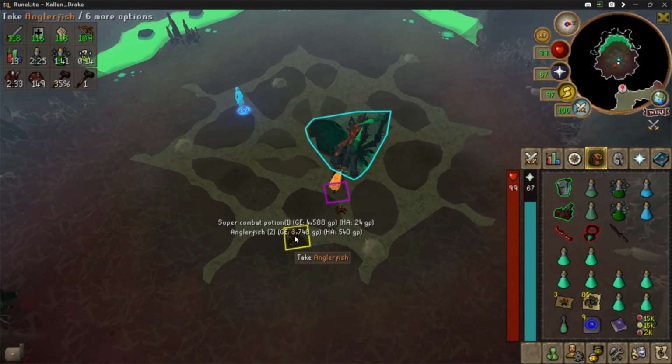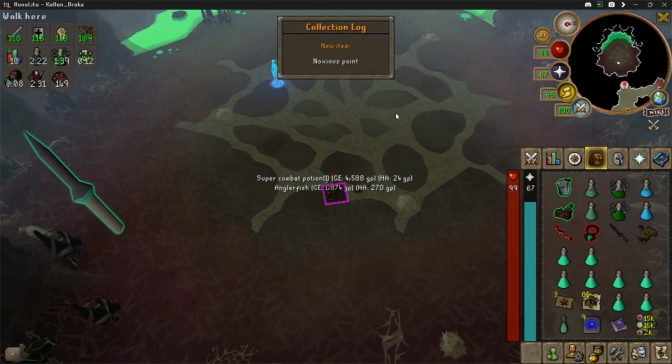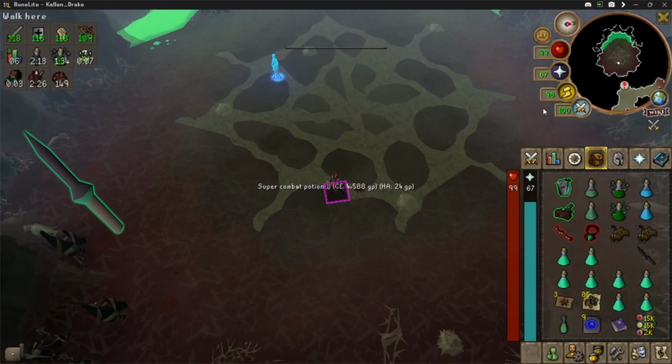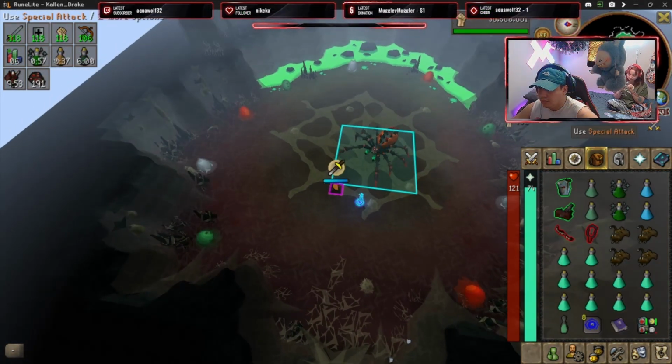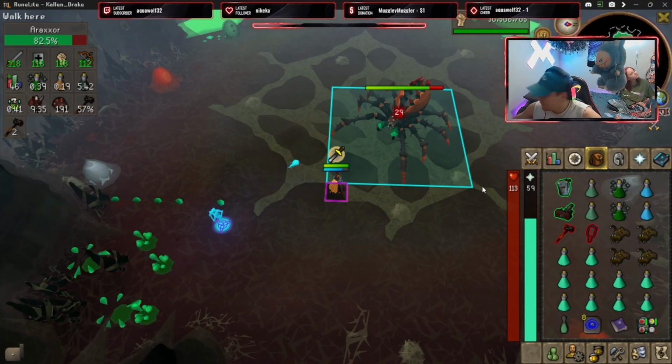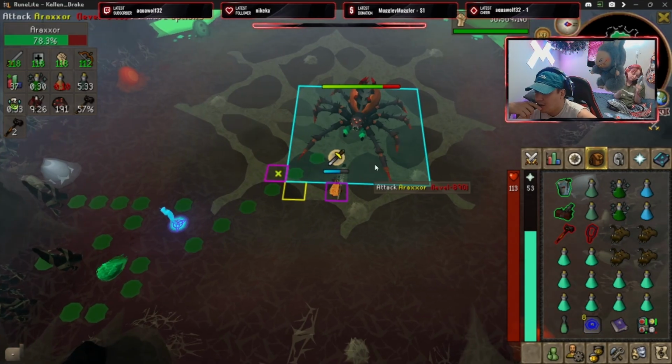Let's take a little look. What will we get here? Ooh, how about a noxious point? Of course, that's not the full halberd. We're still missing one more piece to finish the halberd, but hopefully eventually we'll get that last piece.